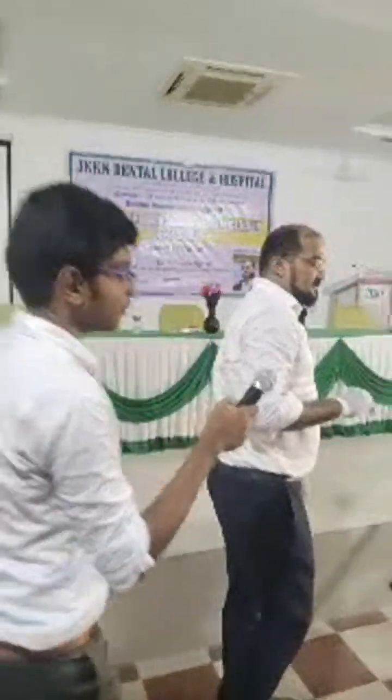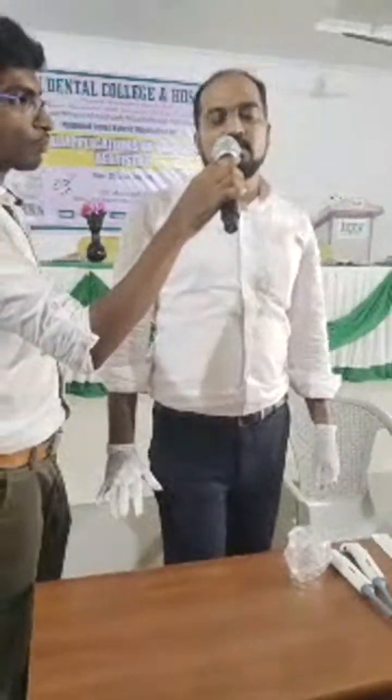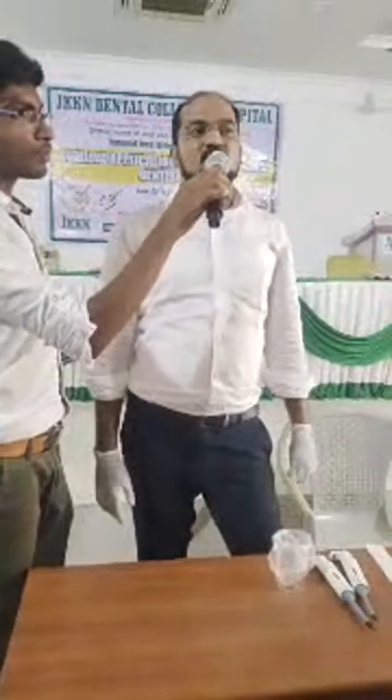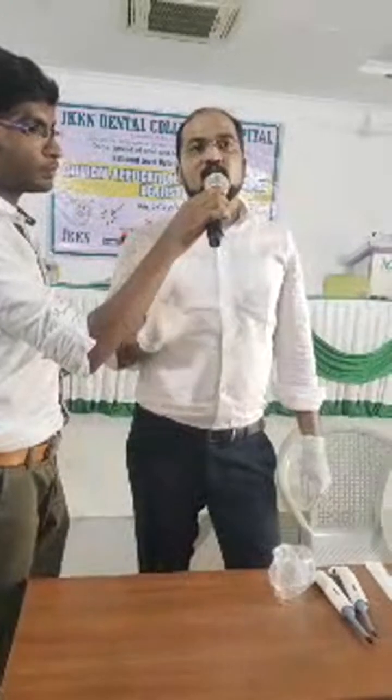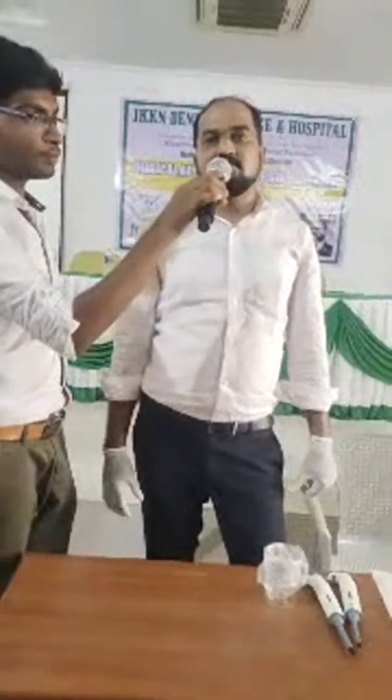So the RPM will not be the same for every machine. RPM depends upon the size of the rotor. If the radius goes smaller, then the RPM will be different. So the standard unit for centrifugation is denoted in the form of G, the gravitational factor. We have a formula to convert G to RPM, because you know the RPM, but your lab machine can be of a different radius. So when giving for a scientific publication, you always denote it in the form of G. So 350 G will be your RCF, that is relative centrifugal force. Okay.